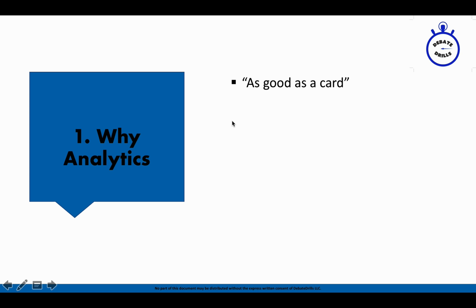So in that case, you reading some cards that say economic decline doesn't cause war, the plan's not key to the economy, sure, useful, but they don't attack the biggest problem. Instead, it's better to make smart analytics that highlight the fundamental inconsistencies of those positions. That's useful both on the aff and the neg.